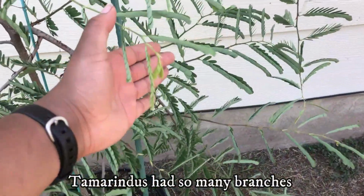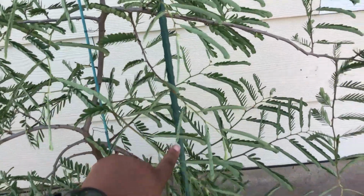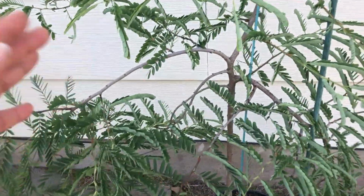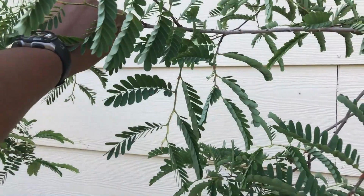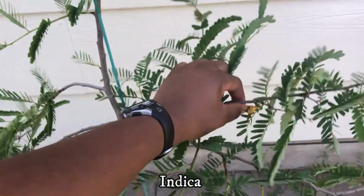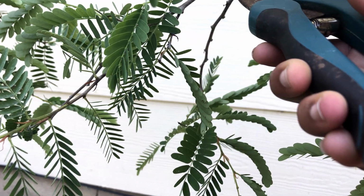I gave them some fertilizer last week, so I noticed some new growth. Since I pulled them away and was able to get a better view of them, I noticed some branches that I can prune off the trees. Some branches pointed straight down, some needed support, and I could remove some branches from the main trunk. So I decided to do some minor pruning.